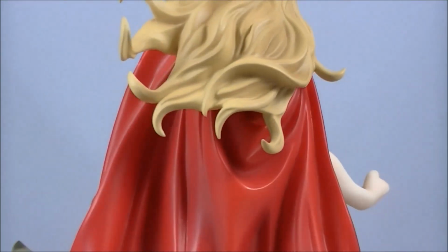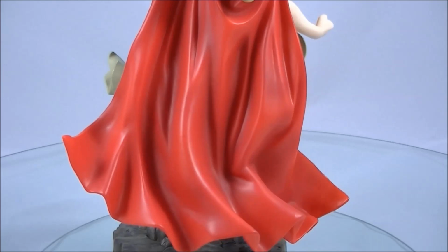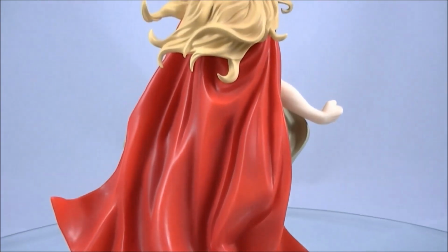Going to the rear, I love the sculpting on the cape and the way it sort of flows in the wind there, beautifully done.